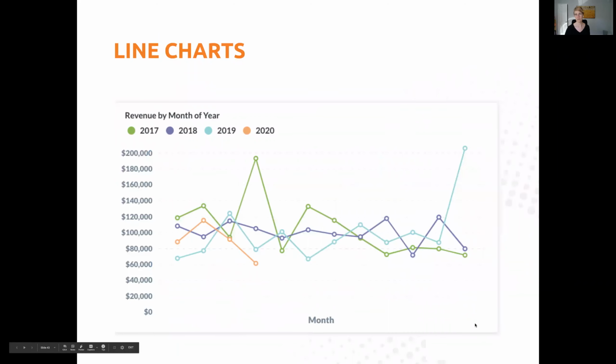Line charts are great for showing change over time. And there's going to be some very interesting line charts coming out this year. And again, it's really simple. It uses the ways in which your brain can understand it. And you just do want to make sure that you're using an axis that works, and that the time, for example, in this one is clearly delineated. And in this one, we use different colors to indicate different years.